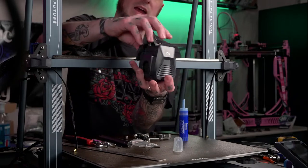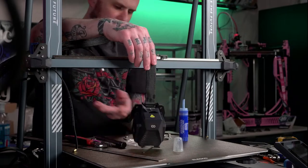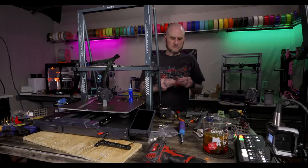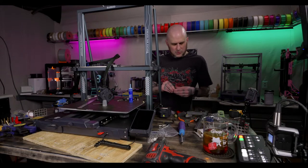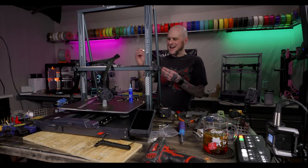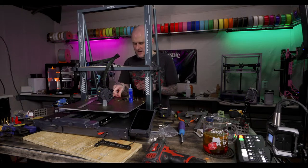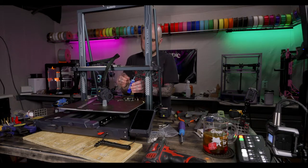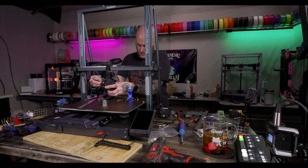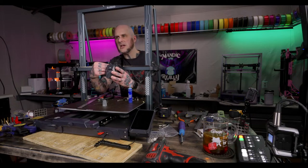Cool. All right, that's on. Now we can put this onto here. I gotta get the screws for this right here. Screw, screw, screws. Pair of M3x5s that go through this carriage plate into the adapter for the rail. Dab of Loctite on those. Through the hole you go. And blindly, I'll put this on here.